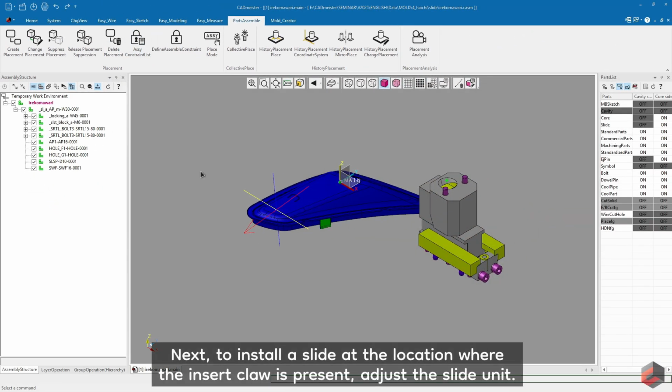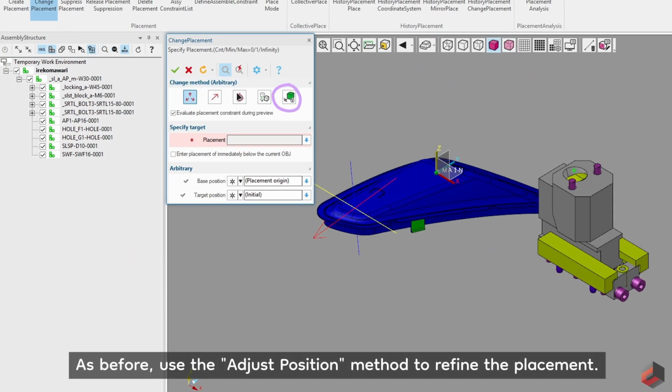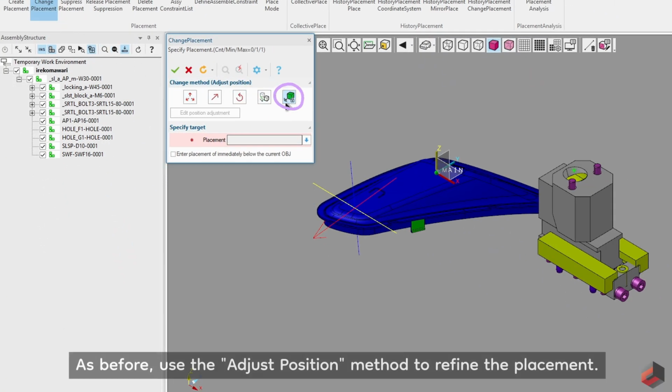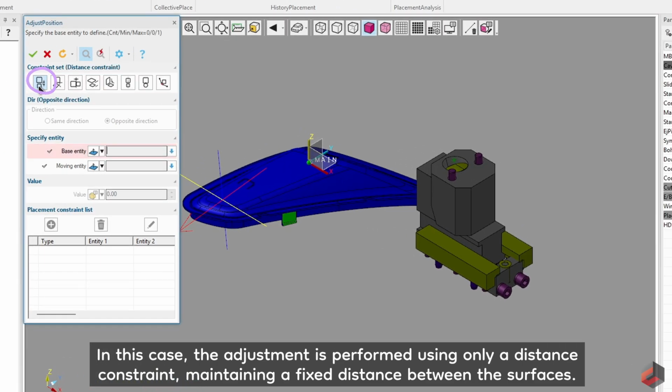Next, to install a slide at the location where the insert claw is present, adjust the slide unit. Activate the Change Placement command in the part Assemble. As before, use the Adjust Position method to refine the placement. In this case, the adjustment is performed using only a distance constraint, maintaining a fixed distance between the surfaces.